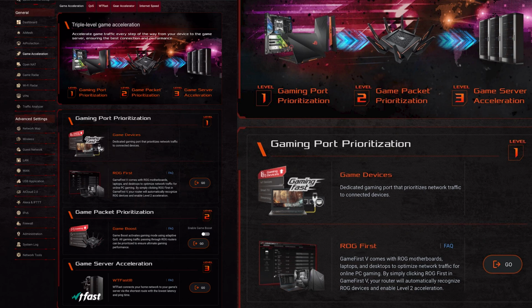So if we start off with the first one, we'll move on now to the gaming port prioritization. Level 1, the game port prioritization. So we'll have a quick look at this. As you can see here, it's on the dashboard within the router. It's got there the game devices, a dedicated gaming port that prioritizes network traffic to connected devices, and then ROG first. So what does all this mean?